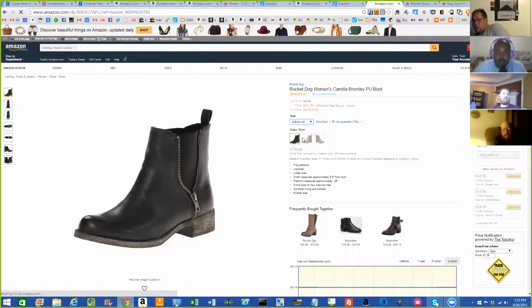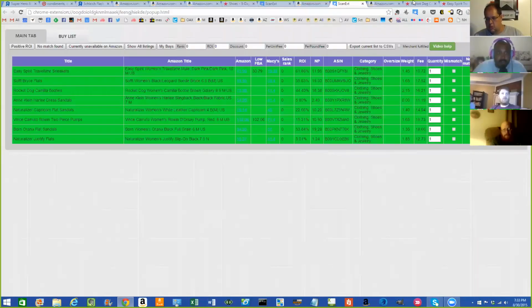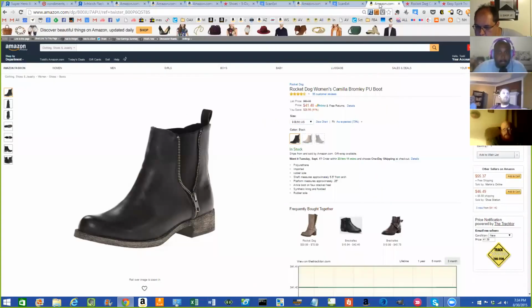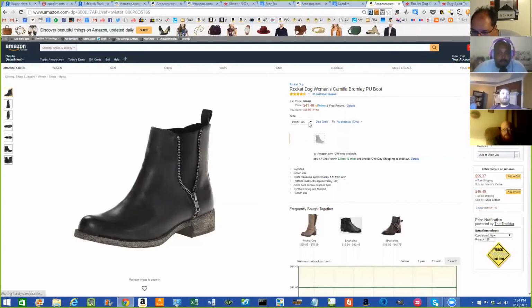I'm not sure if there's a size in here that would be profitable or not, but I probably wouldn't buy it, because it looks like they're price matching, given that the price is exactly the same. Maybe it's not the same. Oh yeah, it is. It's the same. So they're probably price matching right now. What I like to find are ones that they're out of stock, of course, so I don't have to compete.